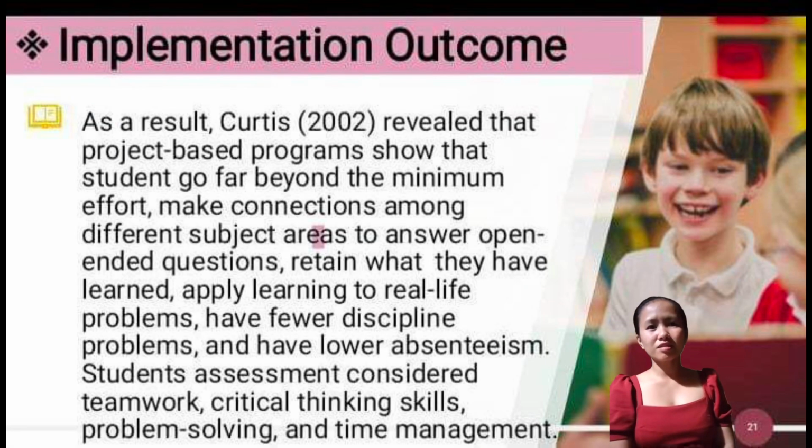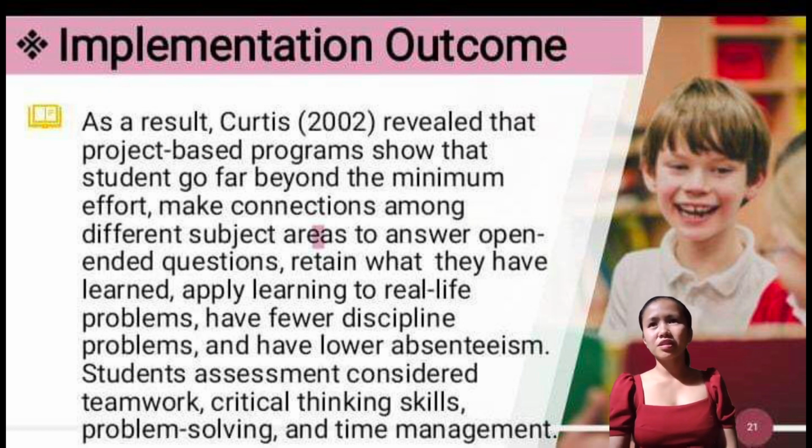As an implementation outcome, Curtis 2002 revealed that project-based programs show that students go far beyond minimum effort, make connections among different subject areas to answer open-ended questions, retain what they have learned, apply it to real-life problems, have fewer discipline problems, and have lower absenteeism.